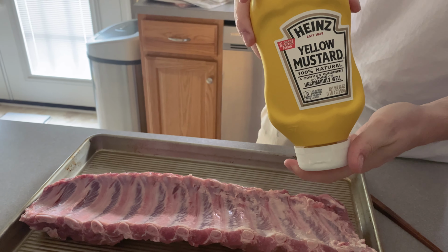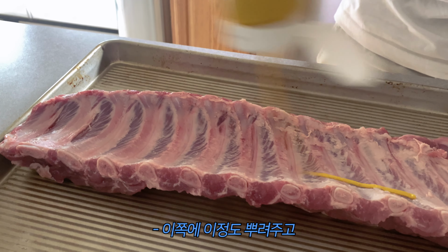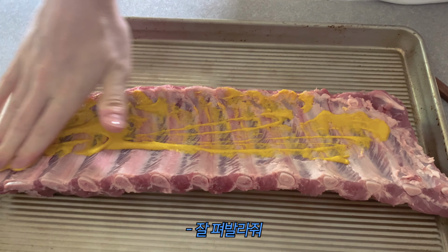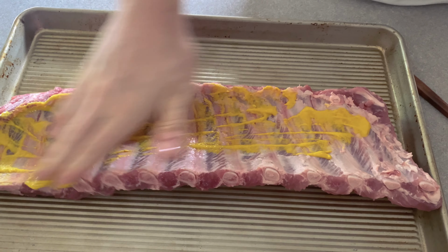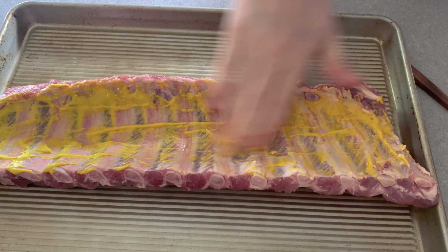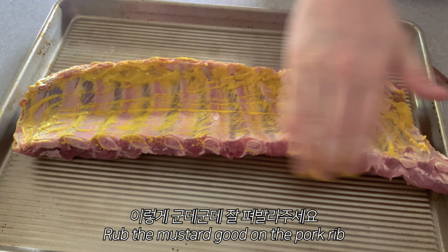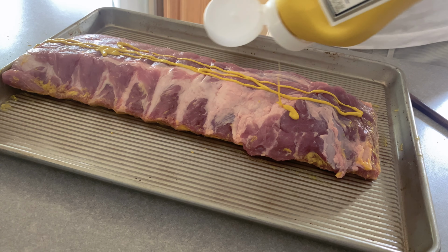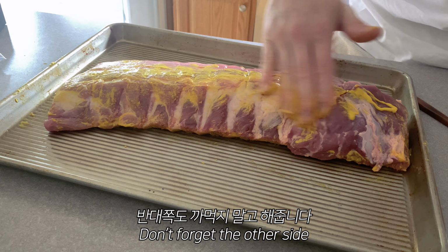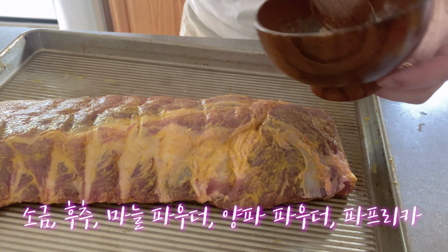Mustard on. Mm-hmm. It's a binder. It'll make all the seasoning stick to it. So just put a little bit on that side and just rub it in. When you cook it, you won't even taste the mustard. Just an all-purpose seasoning. It's a salt, pepper, garlic.